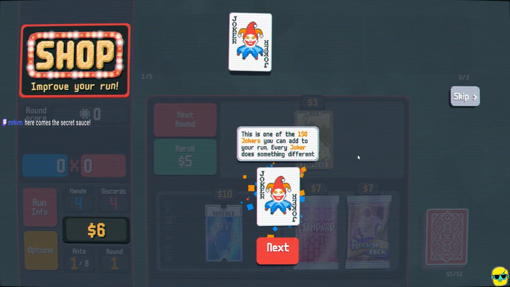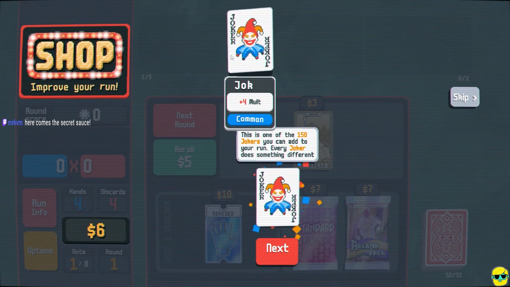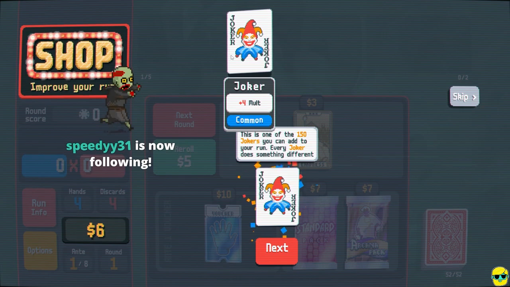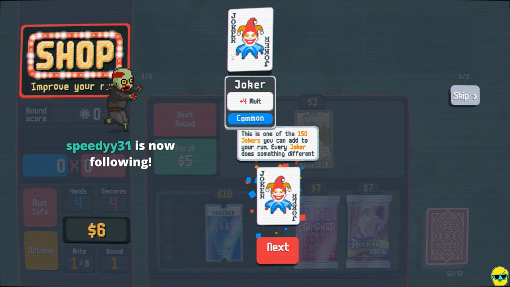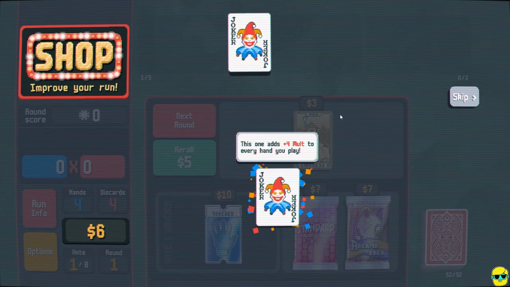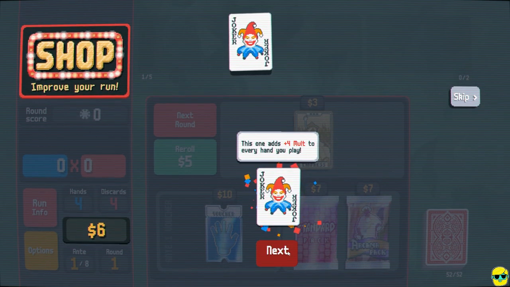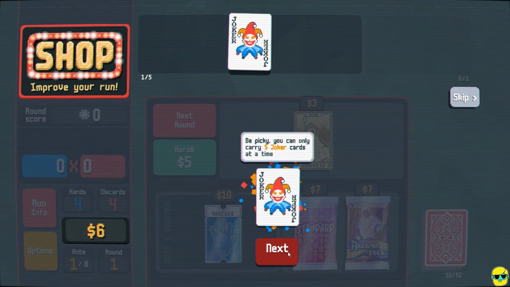This is one of the 150 jokers you can add to your run. Every joker does something different. Oh, this is so much fun. So you just get a plus four multiplier. That's awesome. Speedy, good evening, my friend. Thank you for following. Okay, this is exciting. All right, let's go next. This one adds plus four multiplier to every hand that you play. Be picky. You can only carry five joker cards at a time.